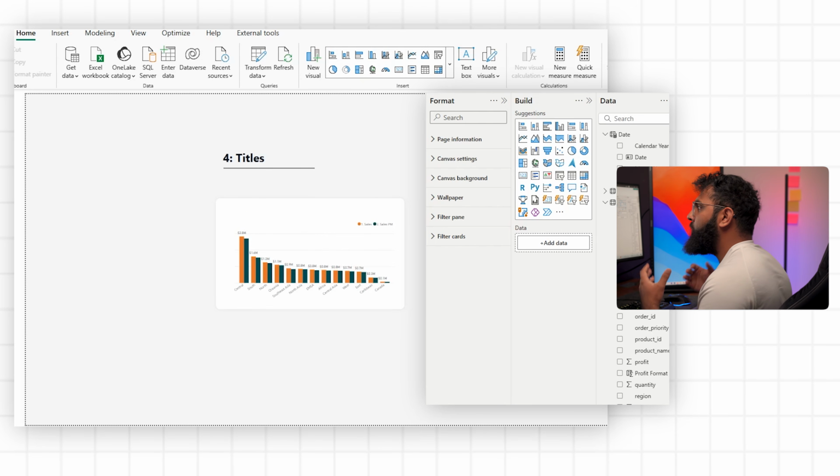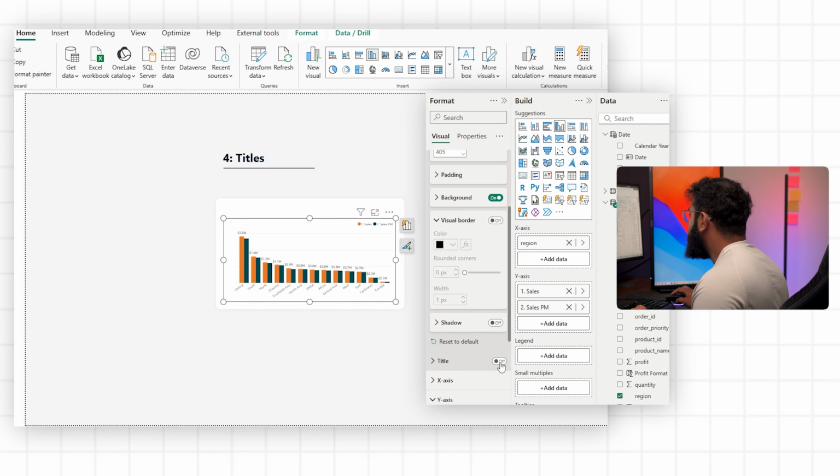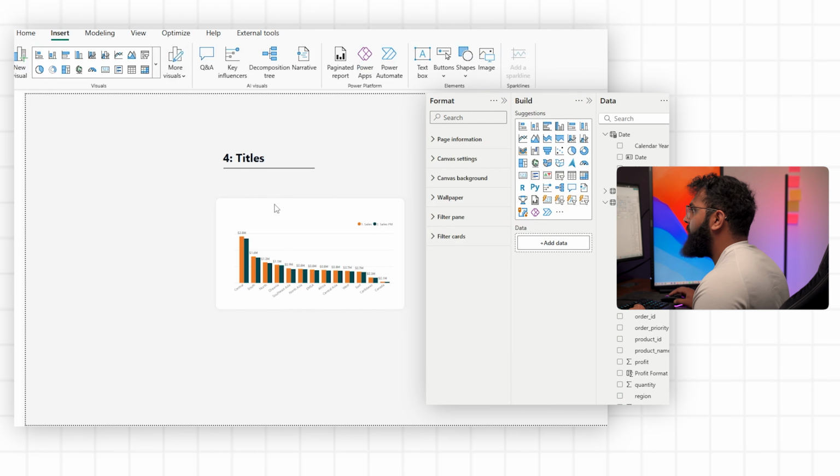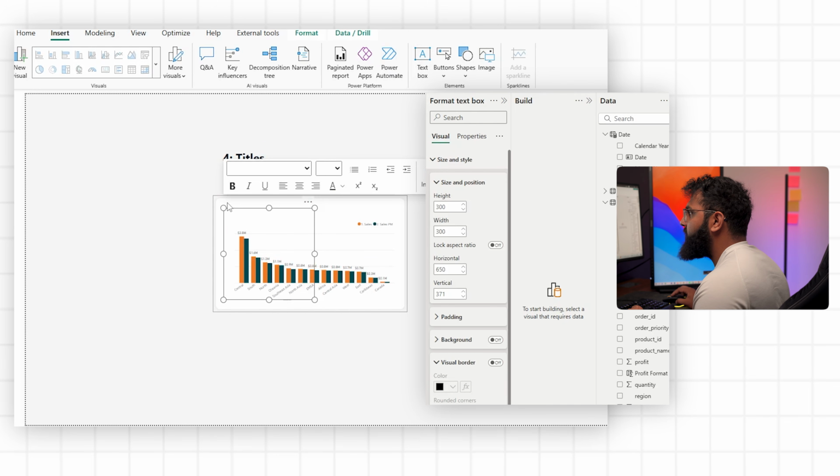The next thing is our titles. So the native title, so let's just turn that on. I find quite restrictive in terms of the positioning and what we can do. So what I always do is use a text box, and the first header is more of a descriptive around what the visual does, and the subheader is the detail. So in terms of formatting, if we create a text box, make sure that your alignment once again is in the corners nicely. We might have to fiddle with this, but for now that works.